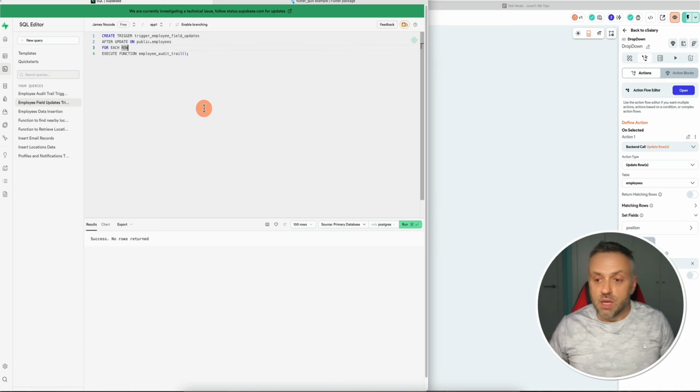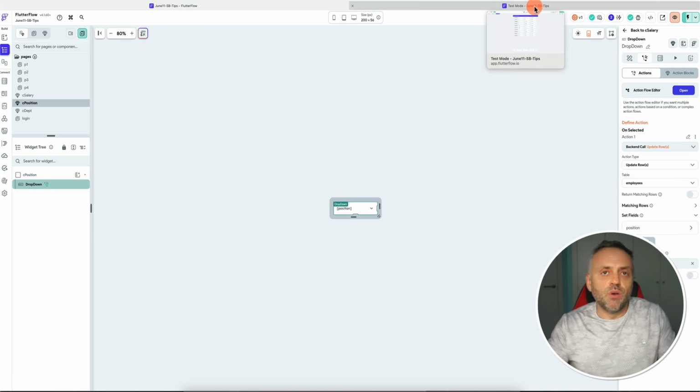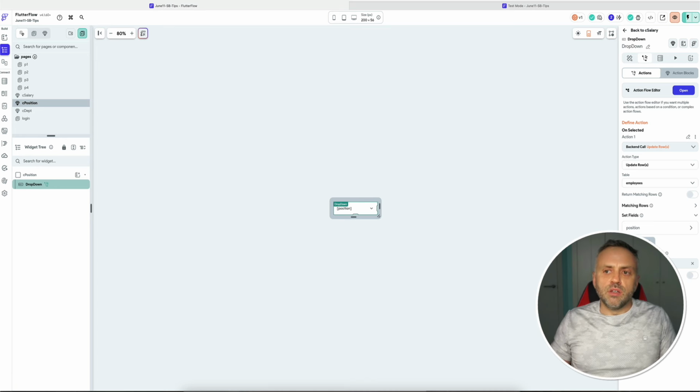And so this way, it doesn't really matter what I'm updating or who is updating. We're going to be tracking those updates automatically in the other table. So this audit trail is very, very powerful, but also very, very practical, right? So if you want to make sure that you're keeping track of all the changes anytime your data is manipulated, added, edited, deleted, you can easily do that with Supabase. It makes it super easy and super simple.